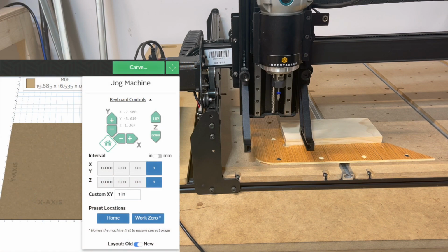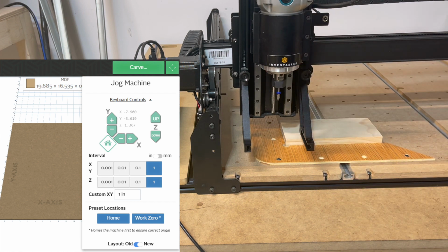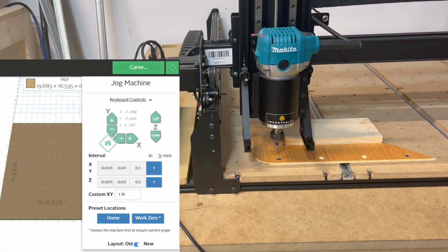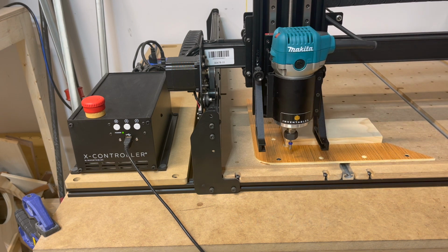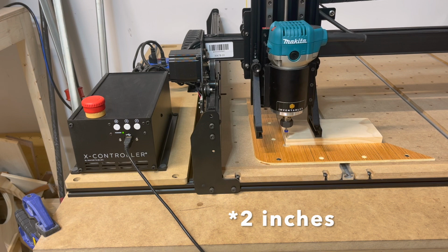So going into Easel, if you click on 1 on the Z and XY axis, I know with 3/4 material I can lower it 4 times approximately, and then on the X axis over once to the right or positive, and then Y back or positive 2 times. XY perfectly every single time.